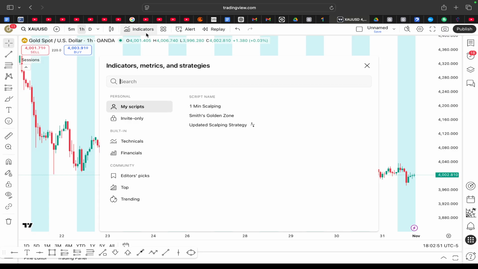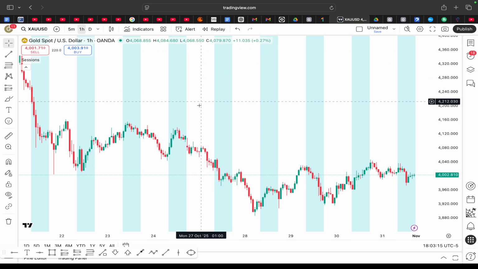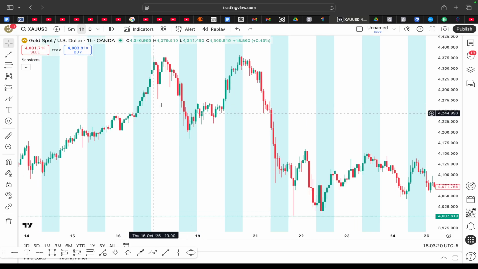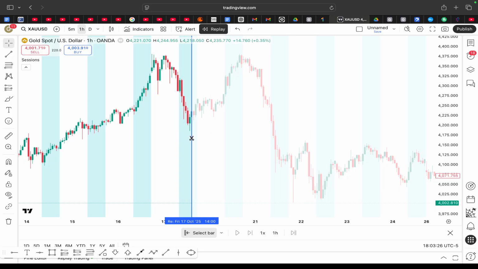Me, I trade price action, so I rarely ever use indicators except for like the simple moving average and the Fibonacci retracement. The next thing you have is an alert and a replay button. So if you're back testing, this is the best thing since ever for you, right? So let's say you wanted to replay what happened last week, right? So let's say, where's Monday at? So you wanted to replay August 20th.